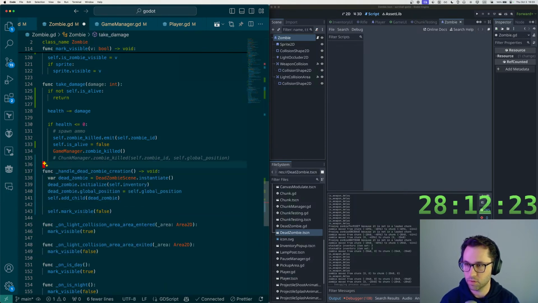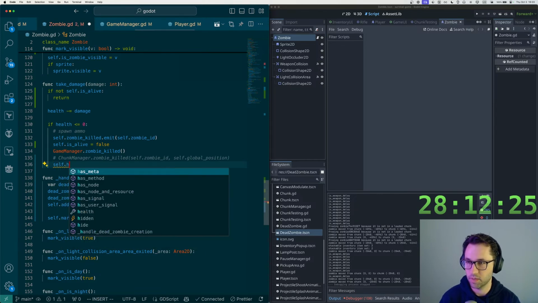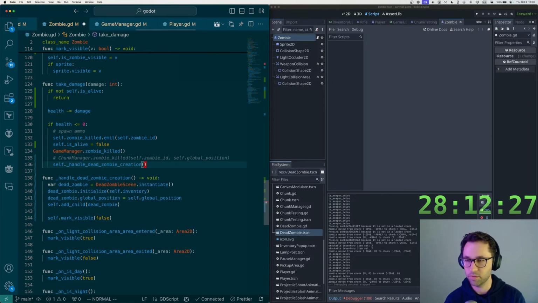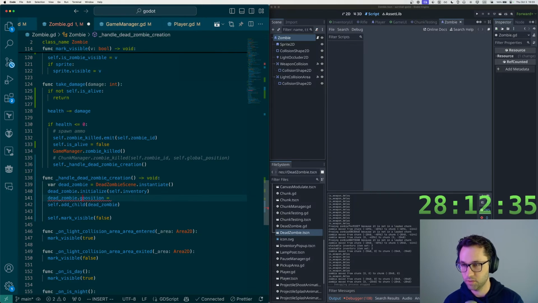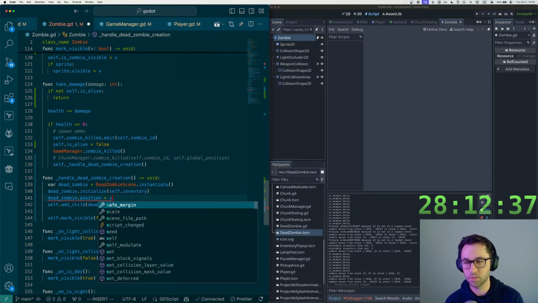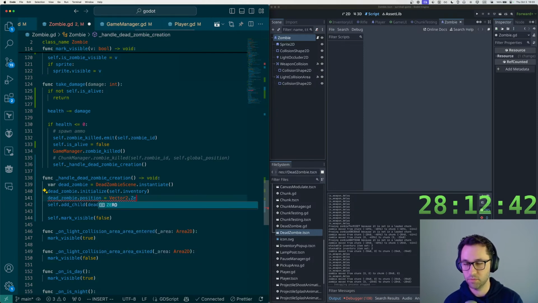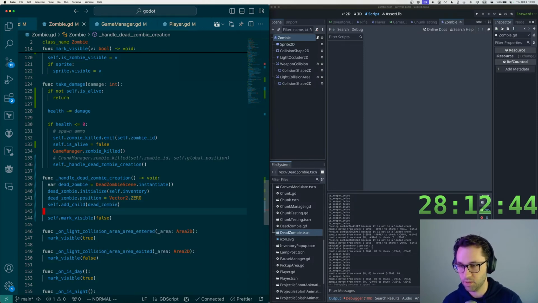And so we'll call self.handle_dead_zombie_creation. We want this to be zombie position equals Vector2(0, 0). So this should place it on the dead zombie. So we're calling it there.